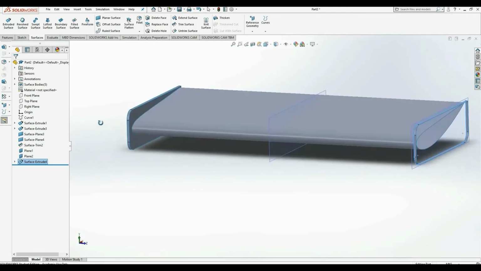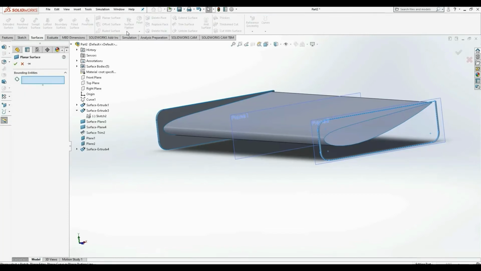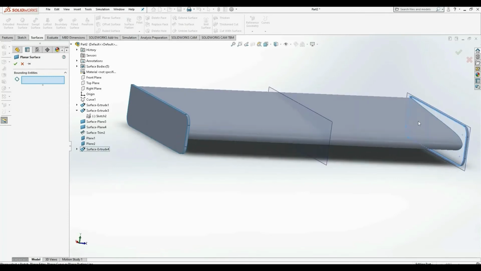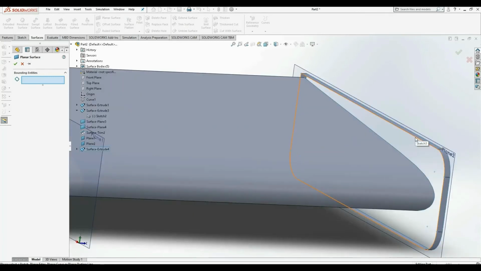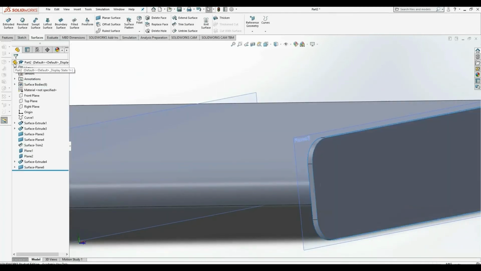Just making sure that everything's aligned. And just as before, we can now start to create some boundaries. Again, being careful with choosing the right edges. So this time around I'm going to start on the inside, because as you can see on the other side, using all of these different cut functions makes it a little bit complicated in seeing that inner edge.